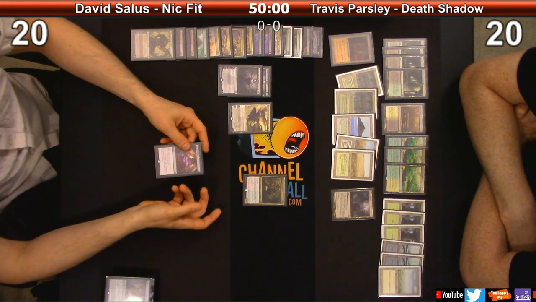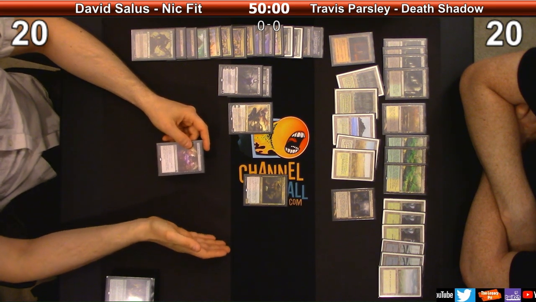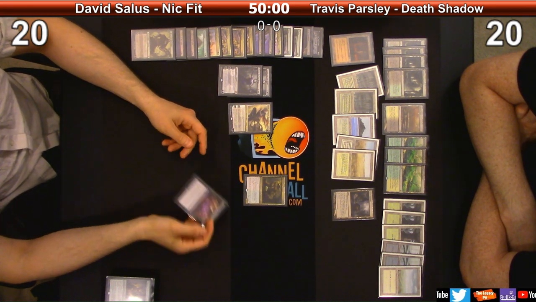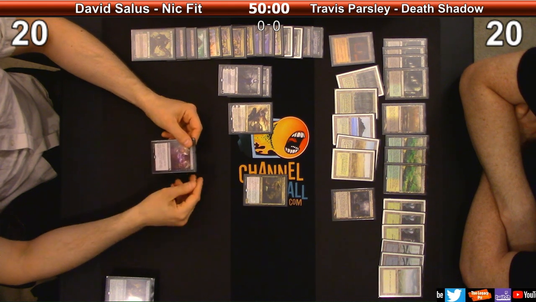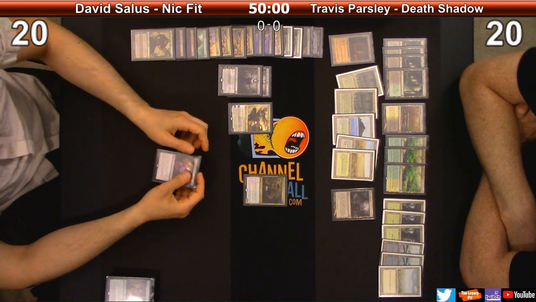Or if maybe Gaddock Teeg's not doing anything, you're playing against a deck that doesn't care about Gaddock Teeg at all. If you're playing against Burn, you can just intent Gaddock Teeg, maybe grab that Siege Rhino, gain some life, or grab something else. Maybe we're playing post-sideboard. We've got a few cards that gain us life there, so that'll be helpful.